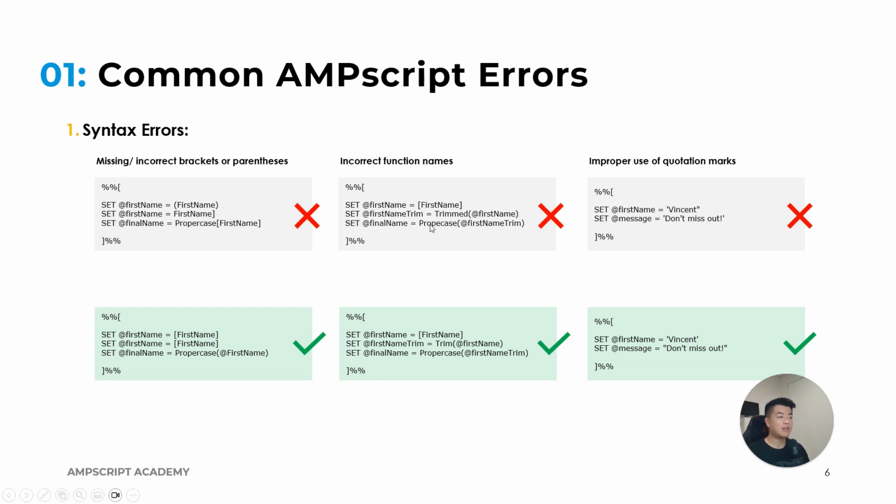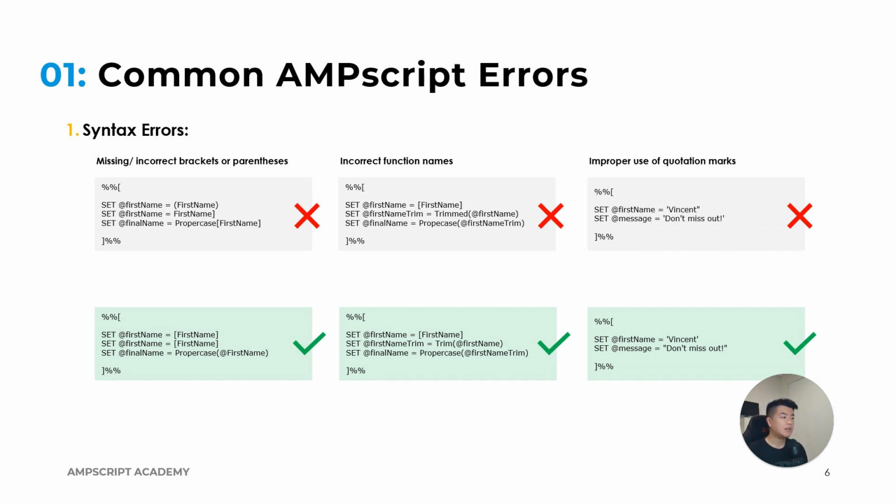So that's another common kind of mistake. And here with proper case, looking at that off the bat you think it's fine, but you realize it's missing an R, right? For proper case. So that's a common mistake there. The second one here is improper use of quotation marks. So this is another common one. So again, with strings, you can use either single quotes or double quotes. Make sure if you use either one that it needs to match the other one, which makes sense.